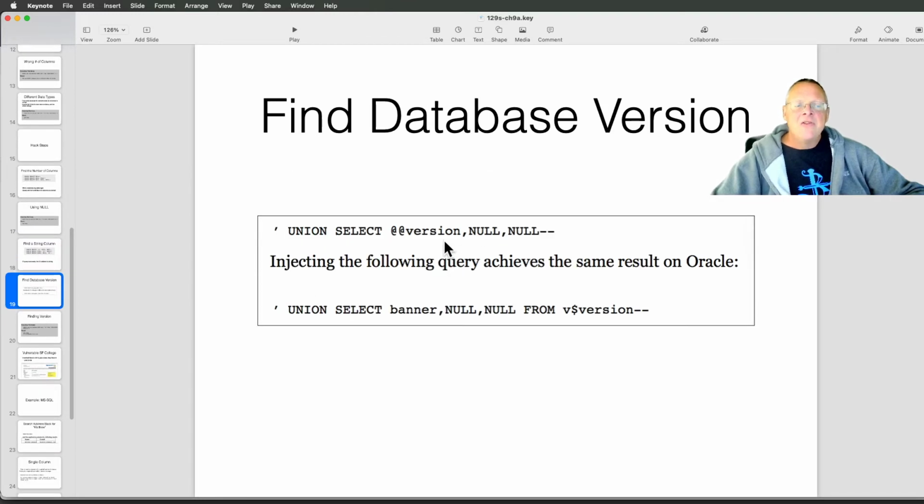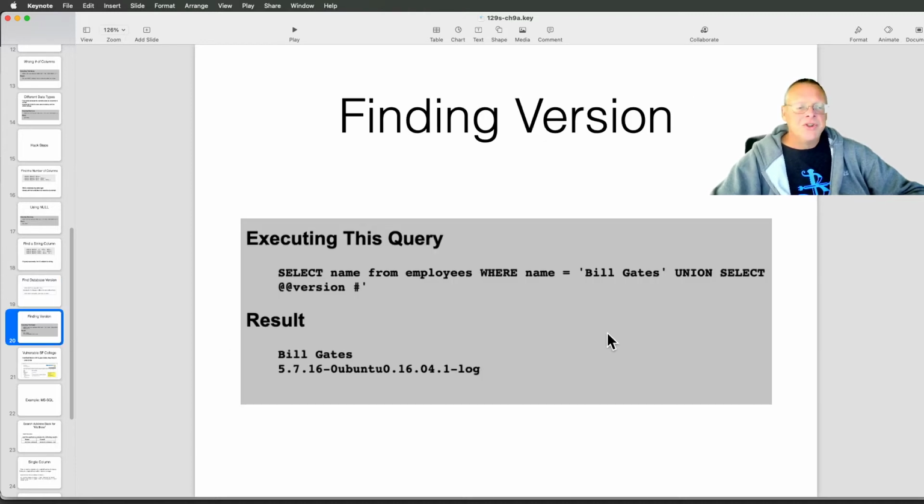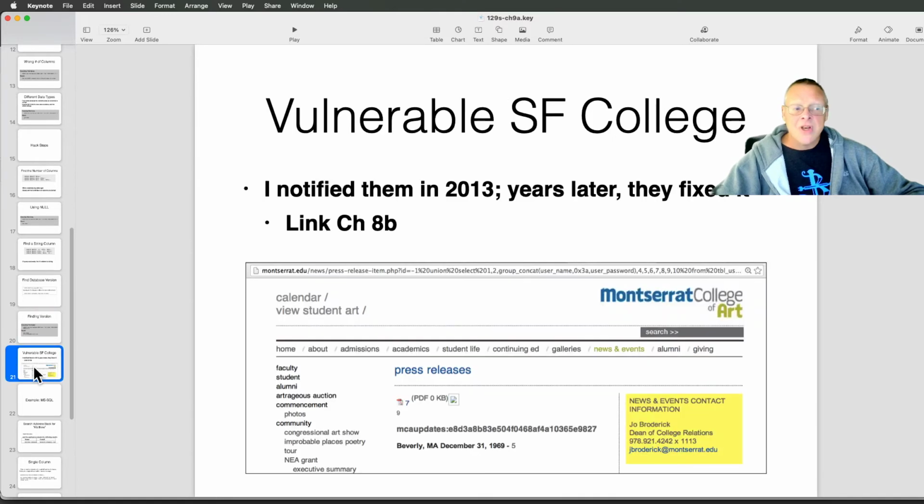After you've found it, if I find that the first column is a string, and there are three columns, and I want to know the version, then I could do this: add at version null null. Then I put whatever goodies I want in the column that I know is a string. And that's what automated tools do. So here I select add at version, and it tells me which version it's running on, MySQL, which is what I'm using.